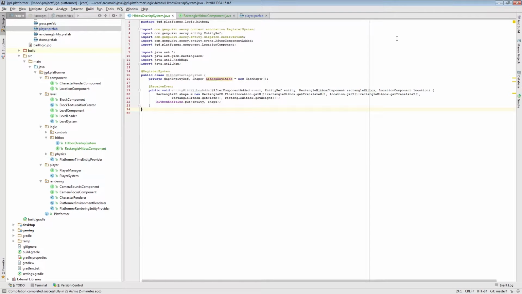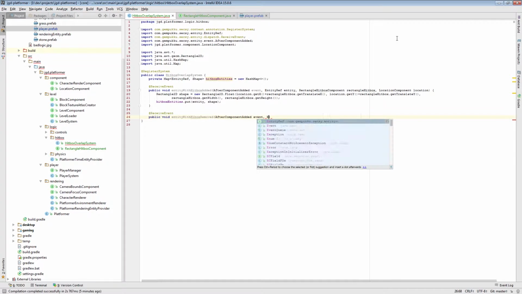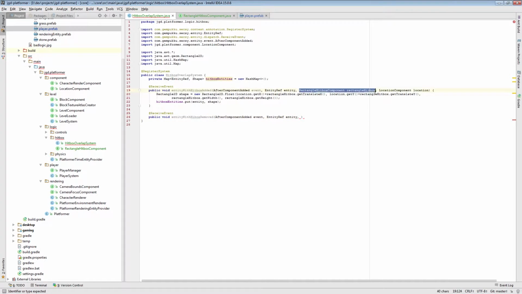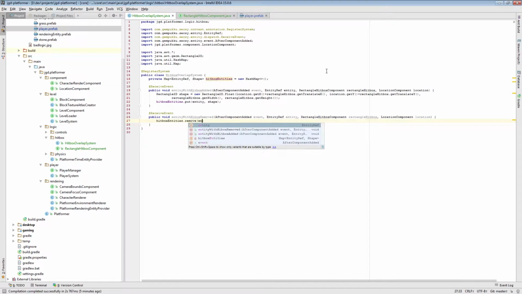Awesome. Now we have to make sure that whenever it's removed, so we want to react to the same two ones, we have to make sure that hitbox entities remove entity.